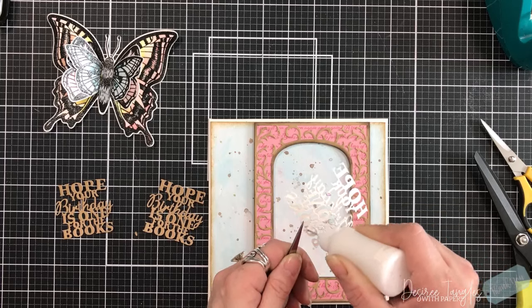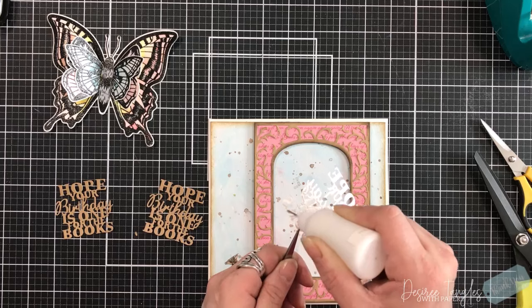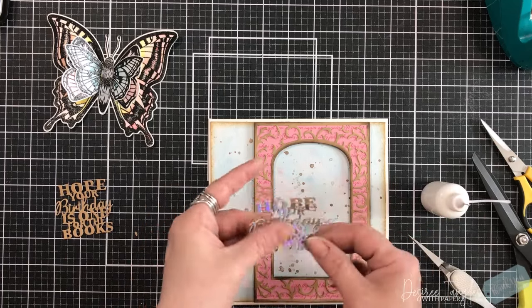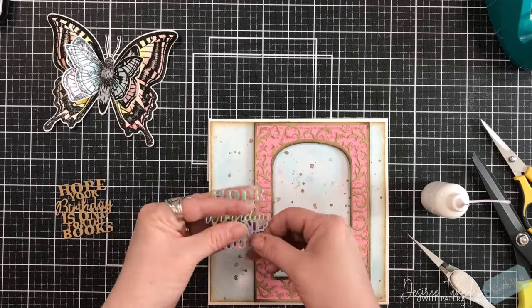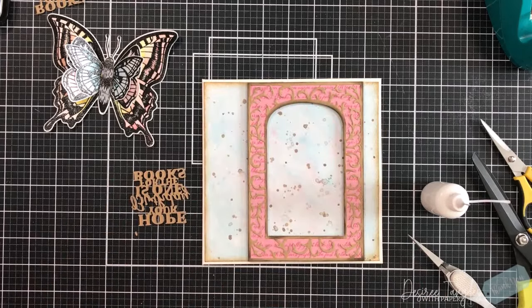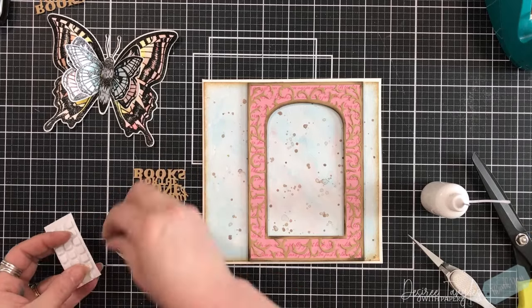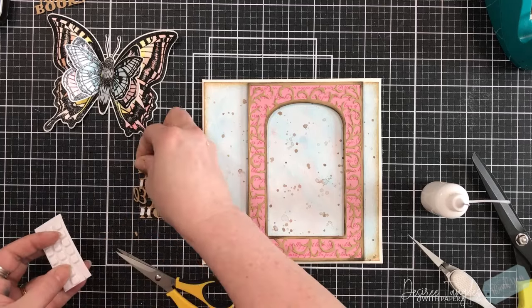Again, no matter what the creators that you watch create, it may not be for you. It may not be your style, but look at the technique that got them there. You could take bits and pieces of it and apply it to your style so that you can get that look that you are looking for. And I can't stress that enough.